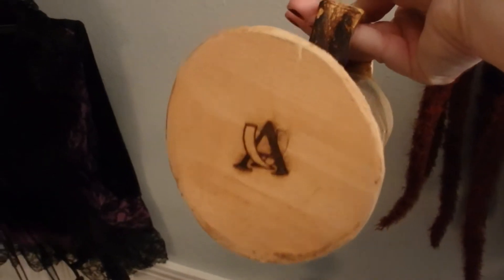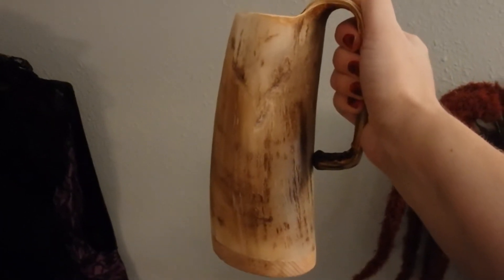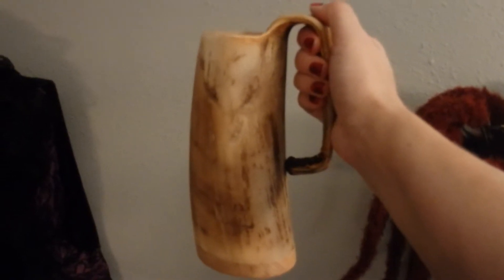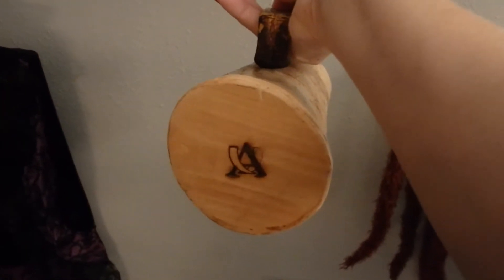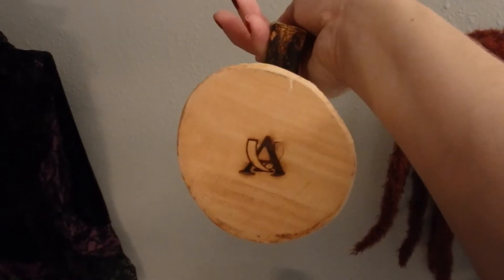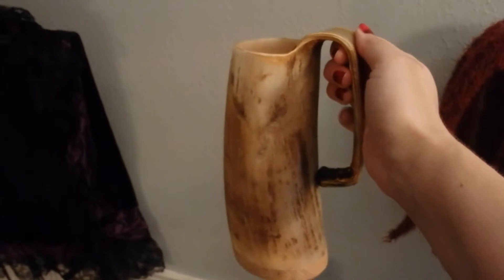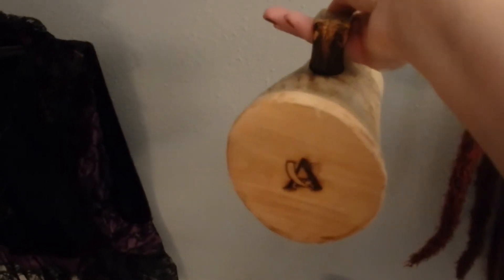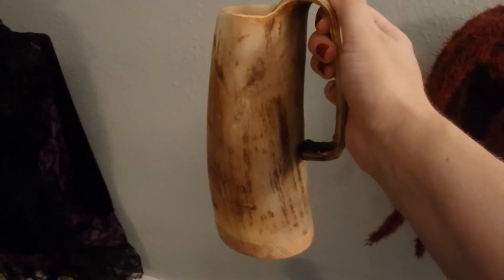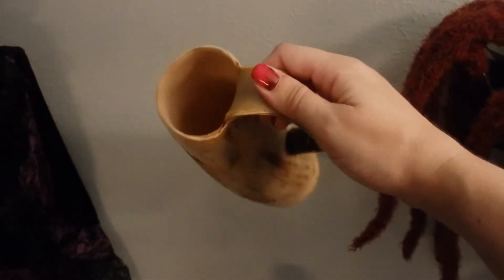You can drink out of it. On the bottom is a maker's mark, and apparently the company that makes these ox horn tankards also supplies tankards to the Game of Thrones set. The shop really hyped that up. When I found these in a shop traveling with my mom, she said she had to get one for my grandma — her mom — because my grandma, who was 91 last year, is a huge fan of Game of Thrones. We imagine she probably drinks her mint iced tea out of it.